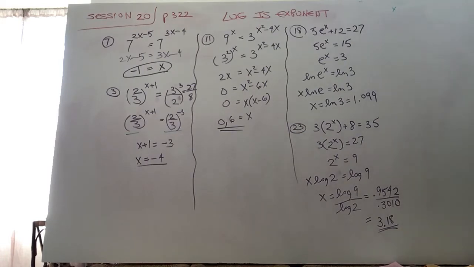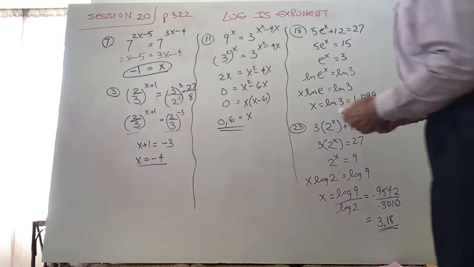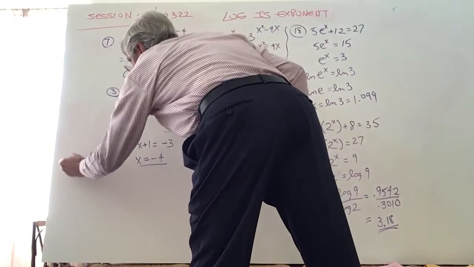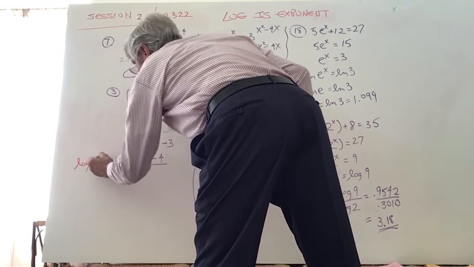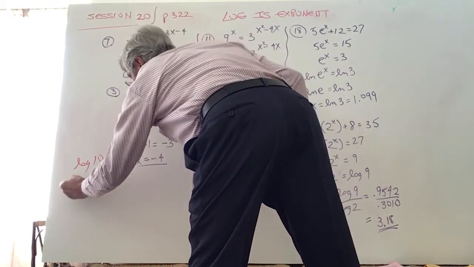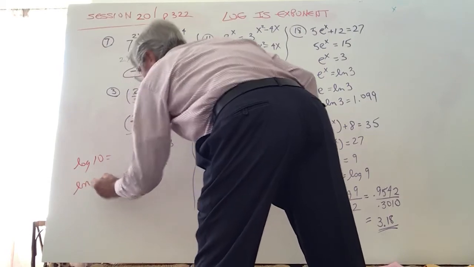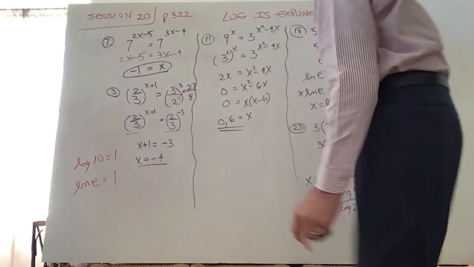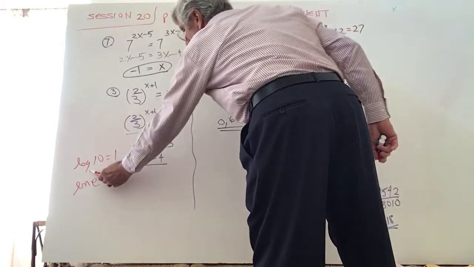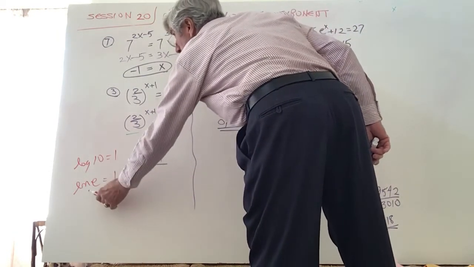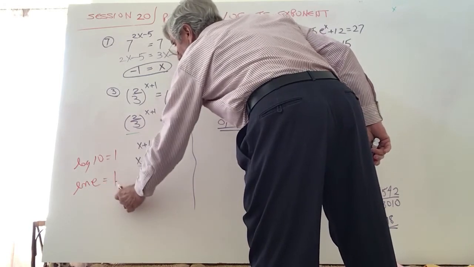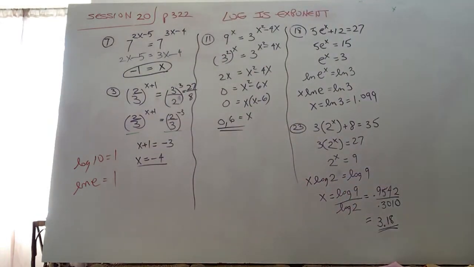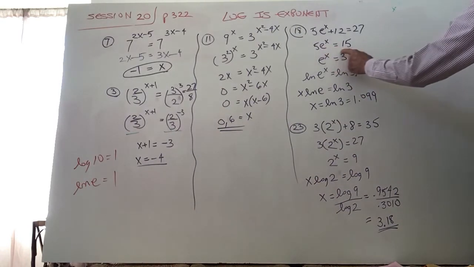Anytime I see e to the x, I'll go ahead and take the natural log, because I didn't write it, but you should know, I'll put it back in the corner over here again, that first of all, log of 10 you should know is, and log, in fact, natural log of e you should know is, in fact, in both cases 1, okay? And log base 10, this is understood to be base 10. 10 to the 1 is 10, and this is log base e, and that'd be e to the 1 is also e. Those are two very useful items for us. Very useful here, because we have now 5e to the x equals 15.